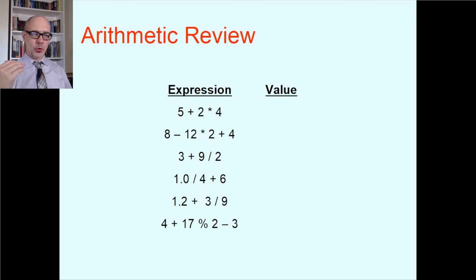So of course, the order of operations says the multiplying is going to happen first. The CPU is going to do 2 times 4 and come up with 8. And then it's going to come through and do 5 plus 8, and I think it's going to get 13. There you go.